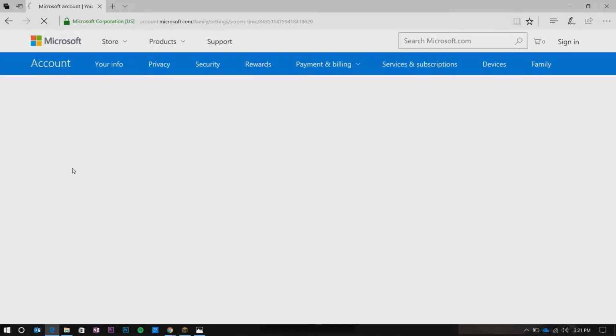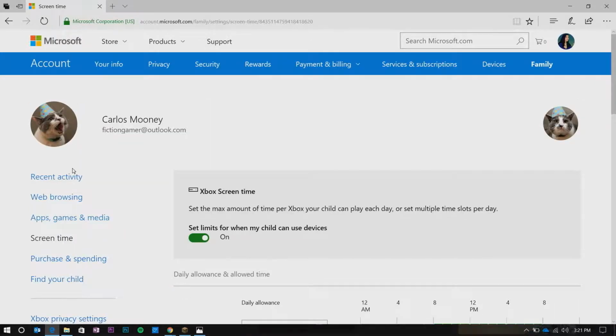It's called Screen Time, and Xbox 360 had the screen time, and it would basically shut off your machine after a certain amount of time. You could set it for 2 hours, and that's it for the day. Boom. But on Xbox One, and actually Windows 10 as well, you can set screen time by child and by day. And not only do you set the time that you can play, but you can also set the time of day, so you have a schedule.